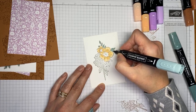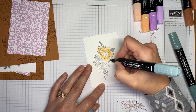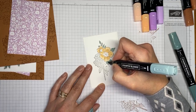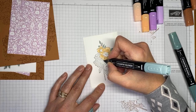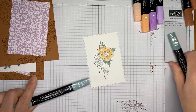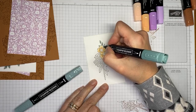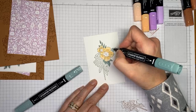Depending on how large the area is, sometimes I will do pieces of it. Sometimes I will do a few more pieces of it. And right now I'm kind of coloring a little bit more just because these are smaller pieces and should be able to blend them still fairly easily. So I'll probably stop once I get this one done and come back in with a dark soft succulent and just add in again right where the darker, the shaded areas in the images are.